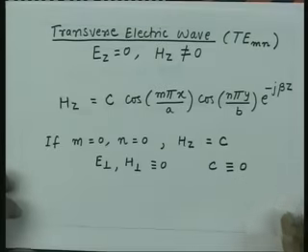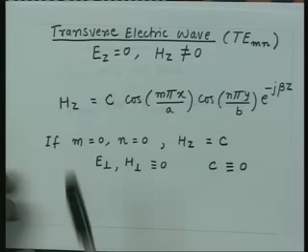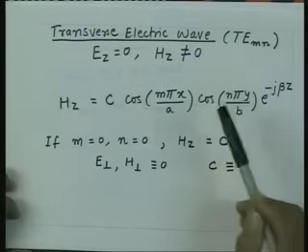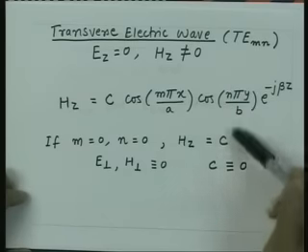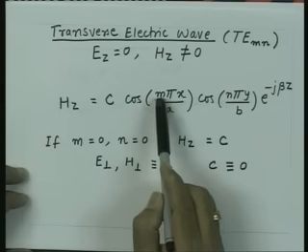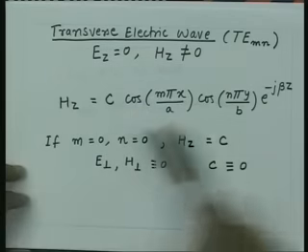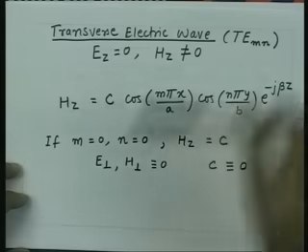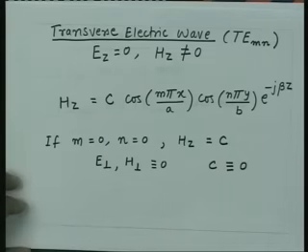That means now the field should have a variation at least in one direction. It may be constant in the other direction. That means if I take n equal to 0, that means the field will not have any variation in y direction and it will have number of half cycle variation depending upon the value of m. So, the field may be constant in one of the directions and it may be varying sinusoidally in the other direction. These kind of fields can exist now for the transverse electric case.